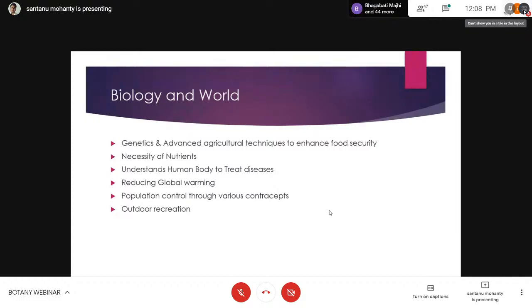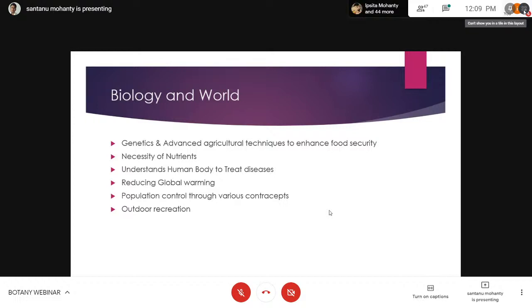Population control through various contraceptives. See the points I'm catching here. This is the way it is helping the society. Population control through various contraceptives, again the pills and all those things. Earlier, this was not a concept, so the population explosion used to happen. In the Mahabharata era, 100 kids. Hopefully those things are getting stopped these days. So this is also helpful to the society. People who are using them are helping with population control in explosive countries like India and China.